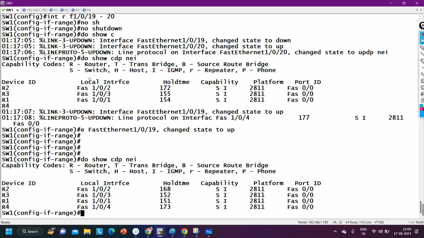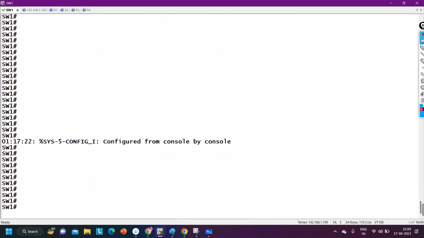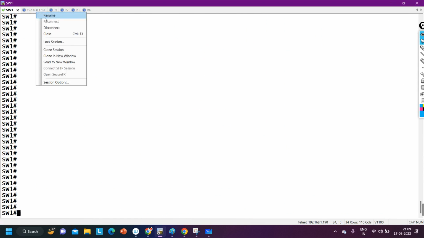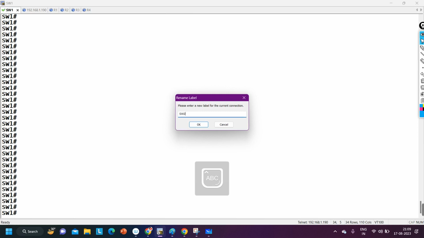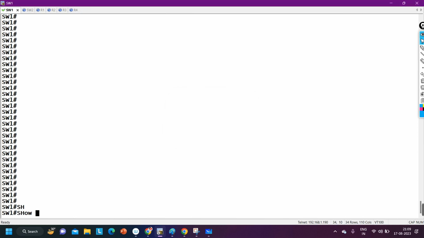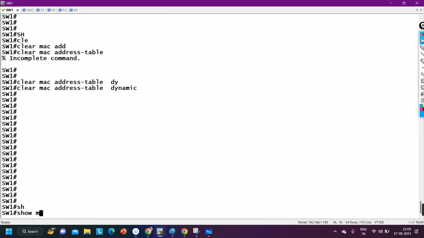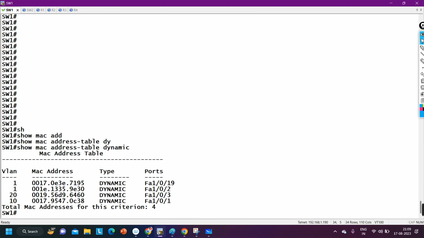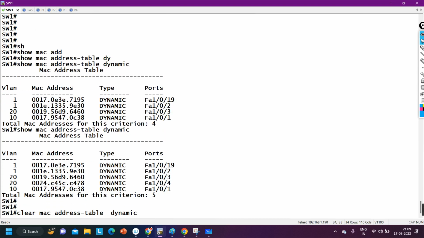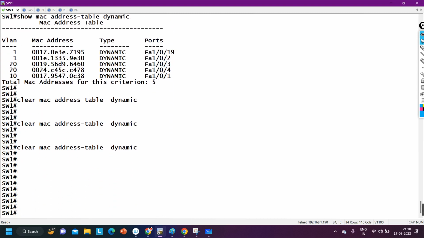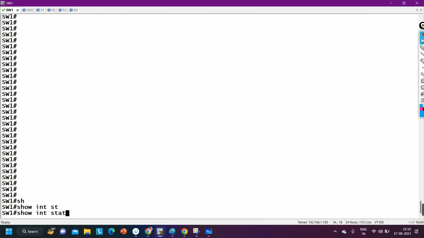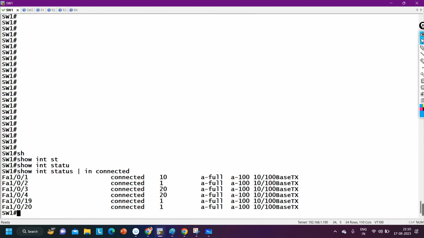What is the other command to check the directly connected device? Means the directly connected port where a device is connected. Because in real time we will not use CDP. CDP is not a secure protocol, for security purposes. Show ARP, sir? Show ARP will not work. So MAC address table? No guys, the MAC address table is also not the right answer. The command is show interface status | include connected. Okay.